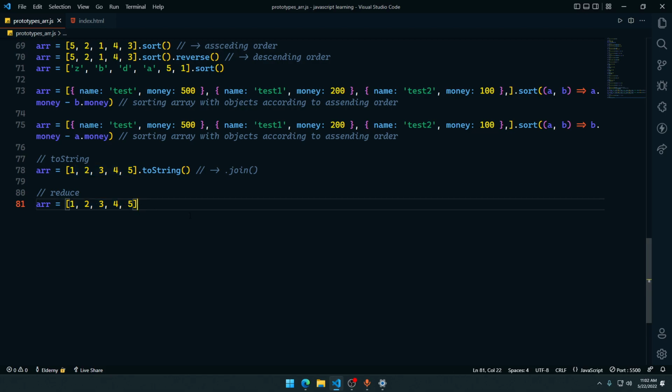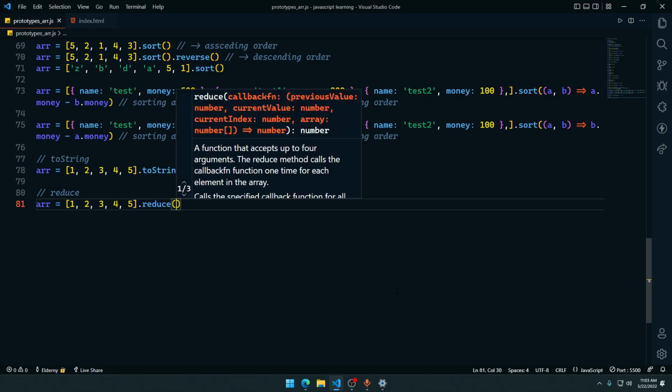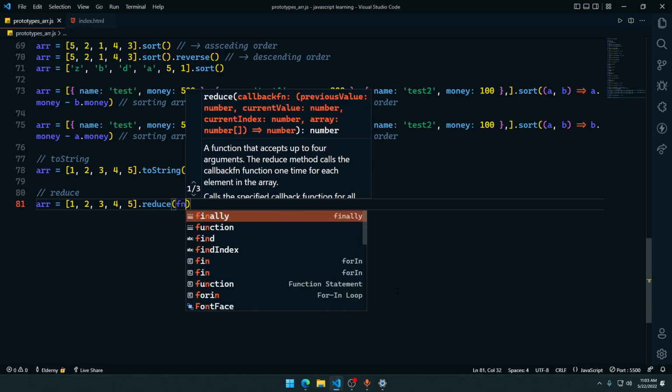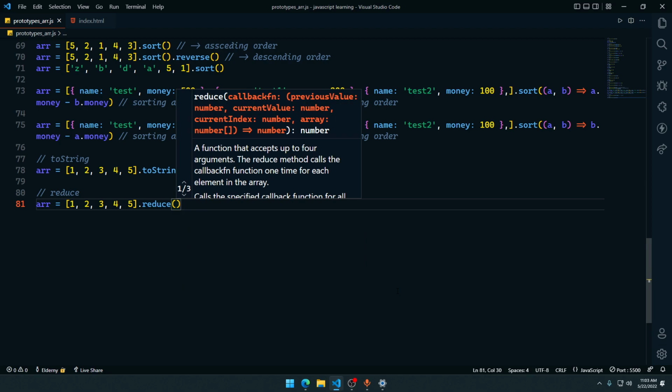What you will usually do, you will just have a for loop till the length of this array, and you will create a new variable, and you will keep adding the values of this array into that one by doing plus equal to number, stuff like that. So what's the easy way of doing that? The easy way is using the reduce method. Reduce will take two arguments, the previous value and the current value. It will have an arrow function, or you can directly make a function normally. I'm just saying arrow function because I like arrow functions.